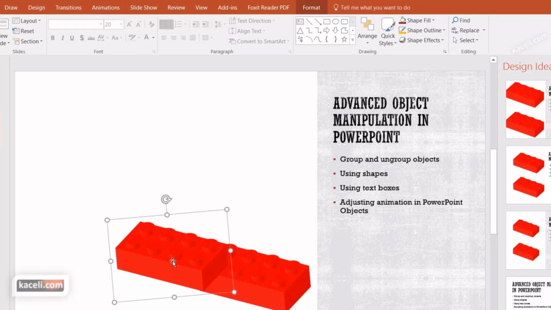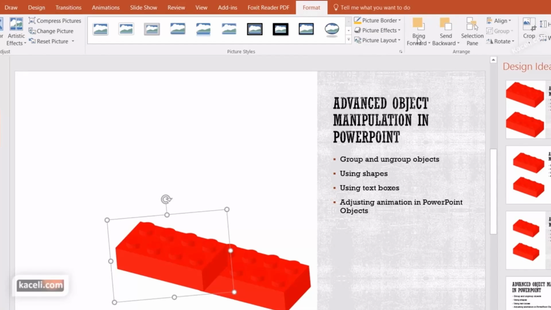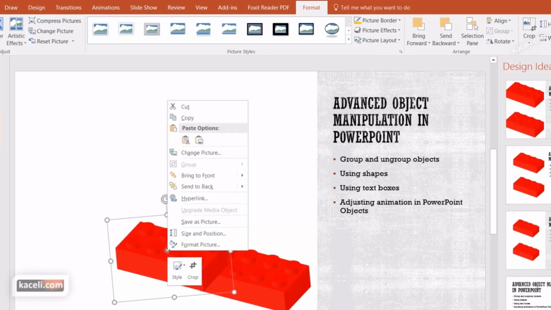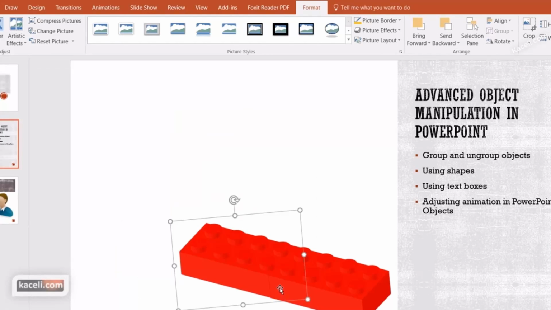In this case, the concept here is that you can actually change this so that it goes to the back. You're moving, either bring this one to the front or send this to the back. And the way you do that is by using these tools here on the top where it says Format and it says Send Backward or Bring Forward. Or you can right click and choose Send to Back. Now notice when I chose Send to Back, it kind of lined up perfectly here, and it's one after the other.